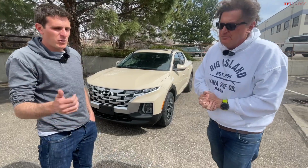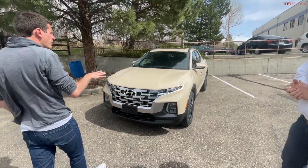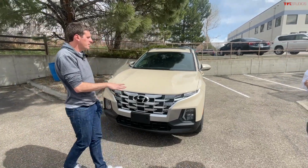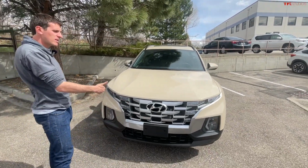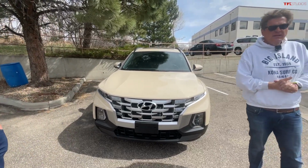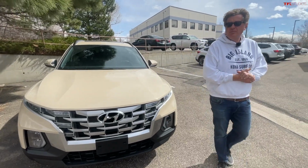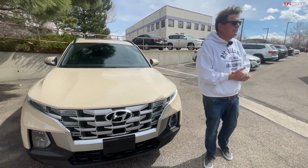What Ford did really well was the pricing and the standard hybrid. Yep. And I think that's where Hyundai probably did lose some sales compared to the Ford. But I like the design more on this, I like the towing capacity more on this, and I definitely love the interior more on this. And you know, you can get a Tucson with the hybrid, so I wouldn't be surprised if at some point they put the hybrid into the Santa Cruz. Yeah, that'd be really cool.